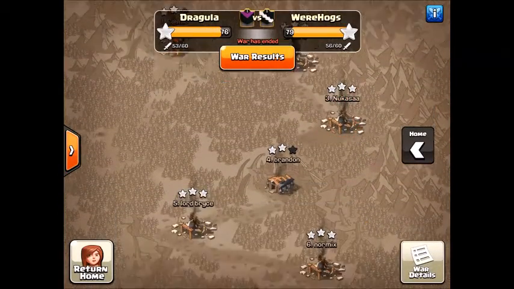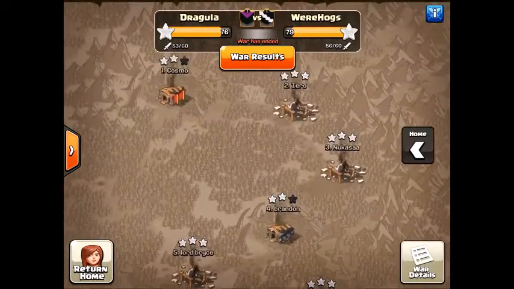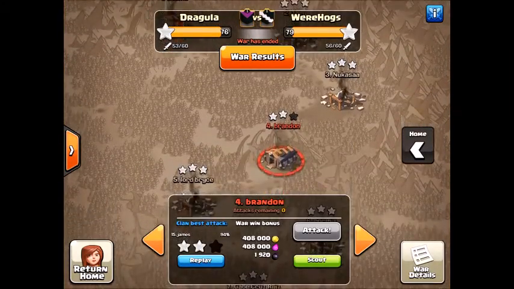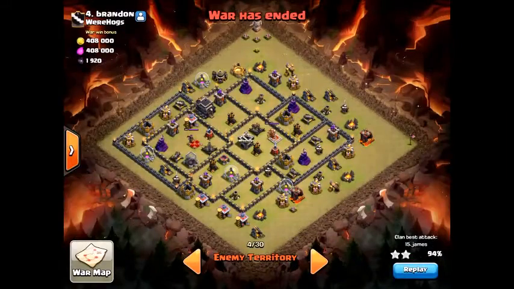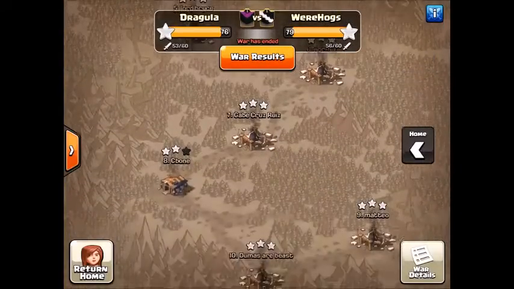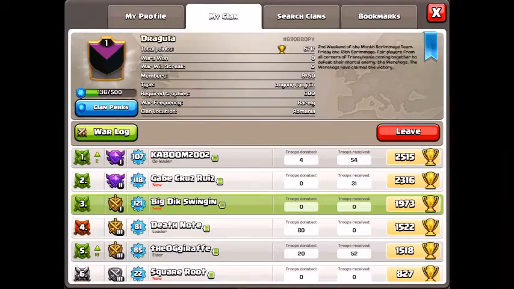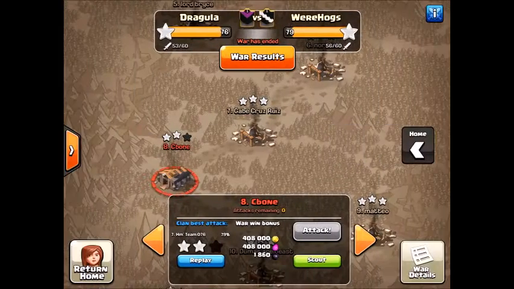Before I show the next attack, we'll just go through what bases were left over. So Cosmos, which was a 10. Brandon, which was their number 4. Now I'll just put Scout for these. I won't watch them. I'll just put Scout in case anyone wants to copy their base layouts. That's that one. I'll do the same for ours so you can see the traps on ours. If you want to join the clan, just search Dragula. There's the clan information. Feel free to join and scout the bombs if you haven't already.